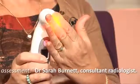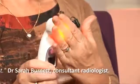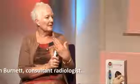And how will you know what you're looking for? Too much light and it just bounces through, and you get this red orb. Too little light and you can't see the density, you can't see the blood vessels inside. It's picking up on the hemoglobin in the blood, and it's looking for any areas that you haven't seen before.